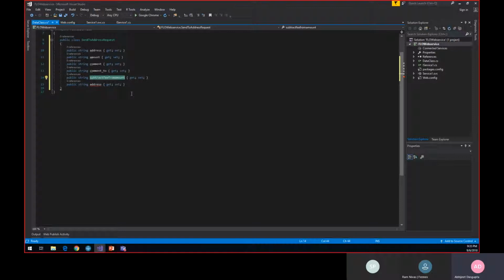But if you put the subtract fee from amount value as false, the transaction fee will be deducted extra from the sender's wallet. So the receiver will get the whole amount, and the transaction fee will be deducted from the sender's wallet. The next parameter that we are going to declare here is replaceable.